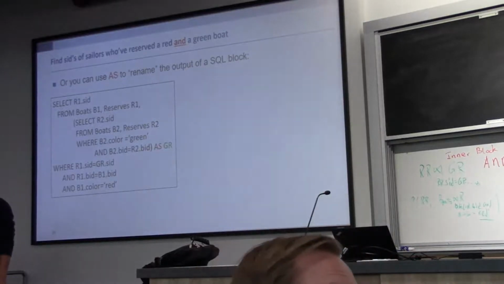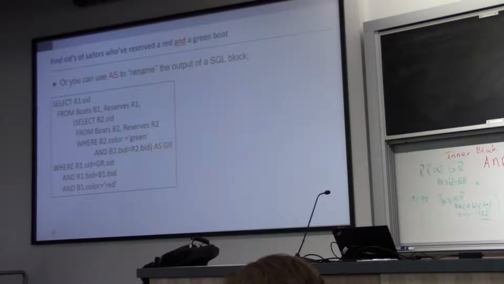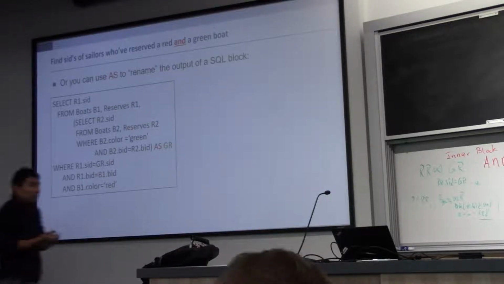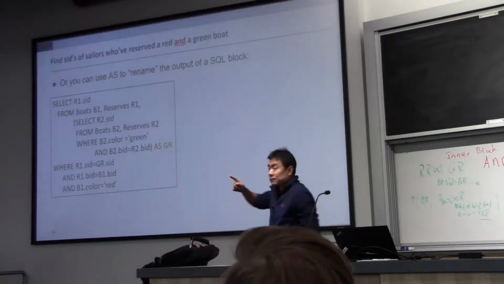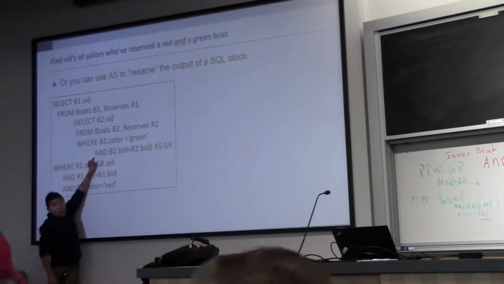So would B2 and R2, could you, I think I said, I'm not sure. No, B2, R2 you cannot use in the outer block because, oh, okay. Look at what I said. Right? What I said is the scope of the range variable is the block where it is declared. So tell me where B2, R2 is declared: in the inner block. So the scope of B2, R2 is only the inner block. Does that make sense? Okay. All right. However, that being said, can you use B1, R1 here?